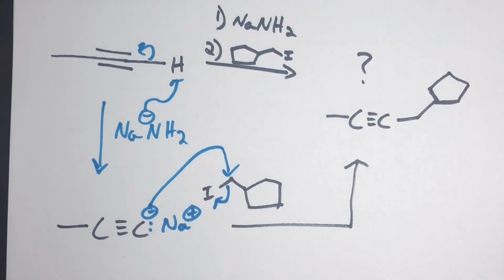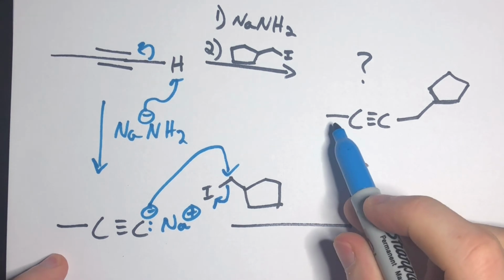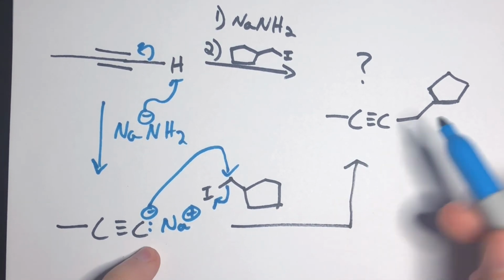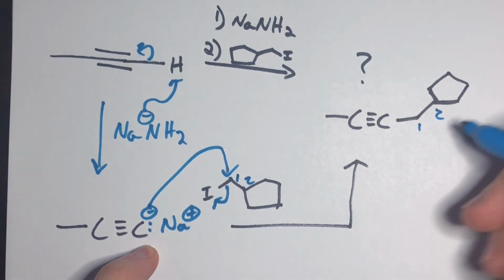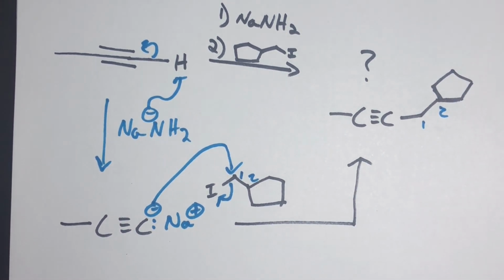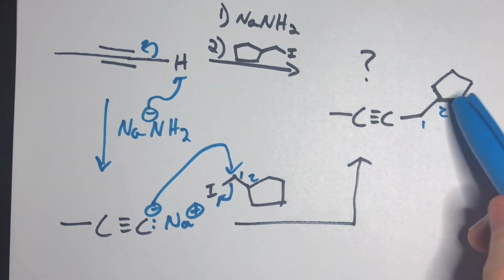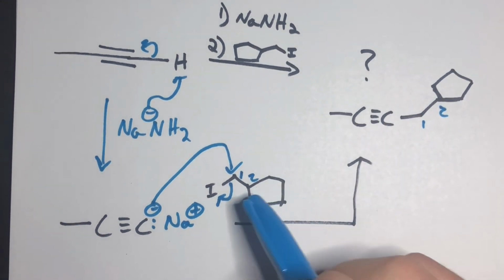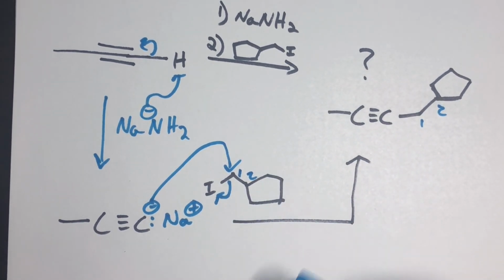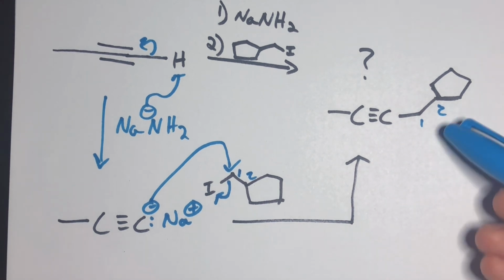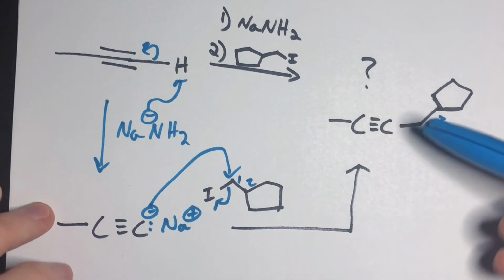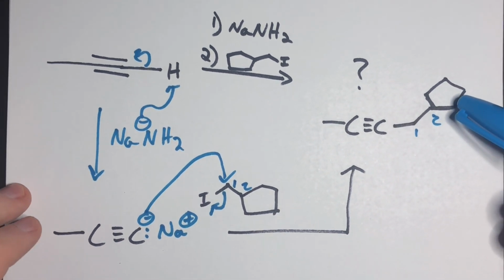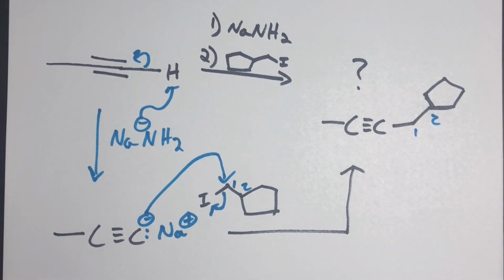So always count your carbons to make sure that it is correct. Here we have our CH3, the internal alkyne, then one carbon, and then two, which is bound to the cyclopentyl, which I have drawn like that. If you're confused why I drew it like this, in this case it simply doesn't matter because there are no substituents anywhere else on the cyclopentane. So this is perfectly acceptable. If there was a substituent somewhere, then you would have to consider that in the final product that you draw, but here it was not necessary.